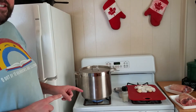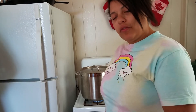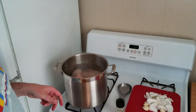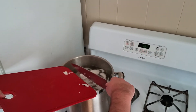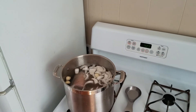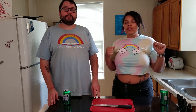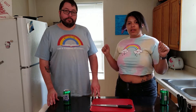What goes in first, and how? First we're going to put in our pork hocks and then we're going to put in all of our seasonings and flavorful things. So, now we're going to have that boil for 90 minutes, and now we're going to put the lid on so it can get nice and tender and so our skin crisps up really nicely when we go ahead and roast it.